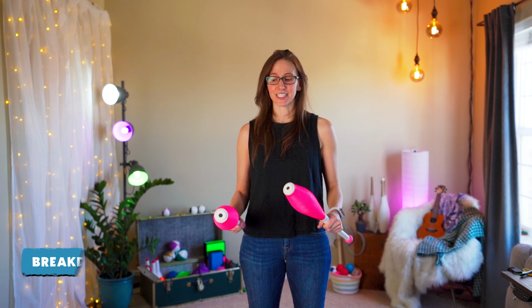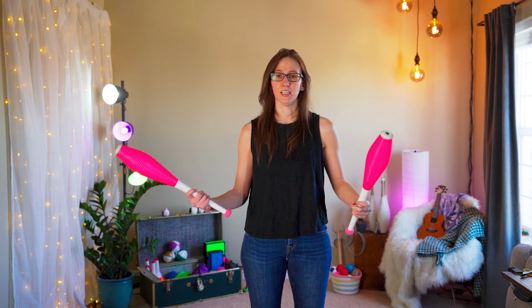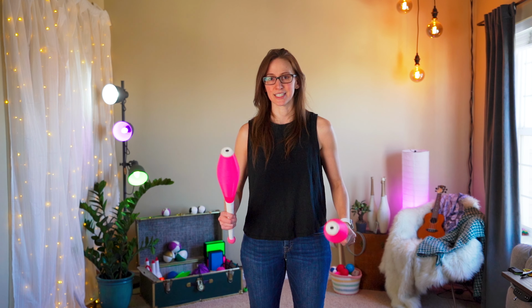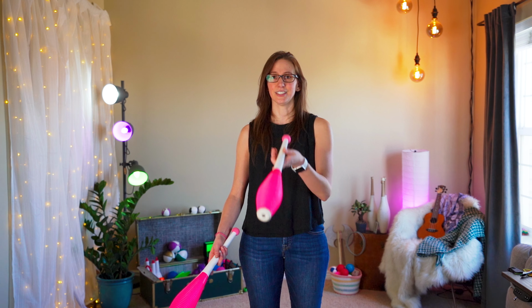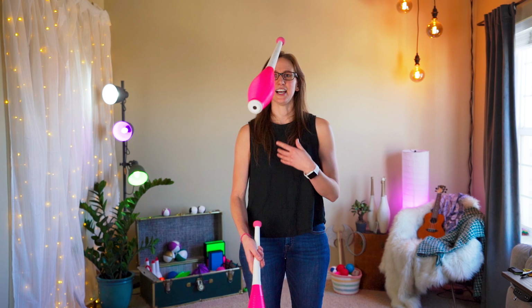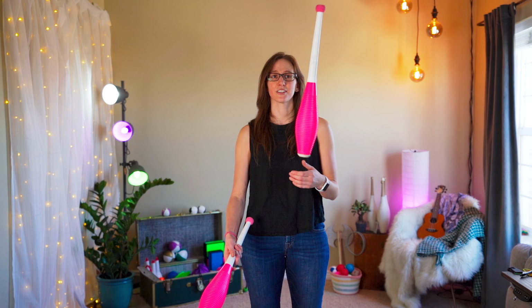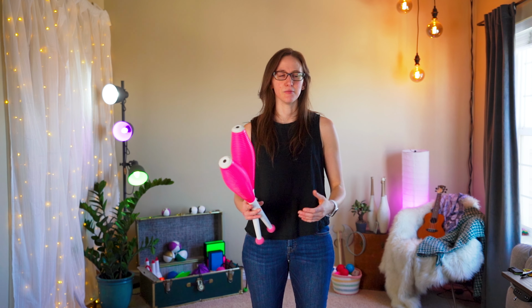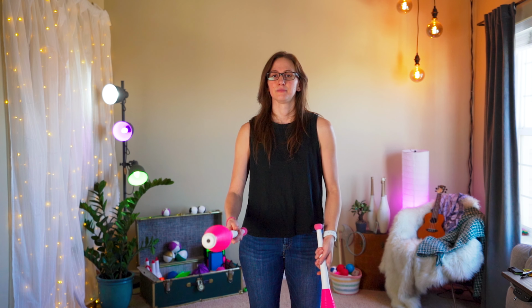The last two club exercise I think is helpful is to go from a flat into a single. And that's essentially so we can get out of flats and go back into single spins. So to do that, we're just going to throw a flat and then a single, just like that. And it's probably best to practice this on both sides, flat, single, flat, single. And this is just going to help us transition out of flats back into single spins. It's the least important of the three exercises in my opinion, but it's really good to work on.